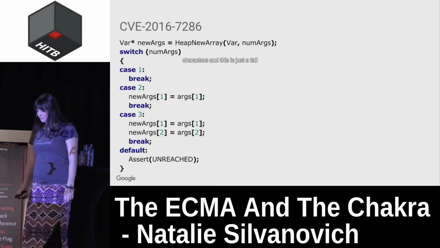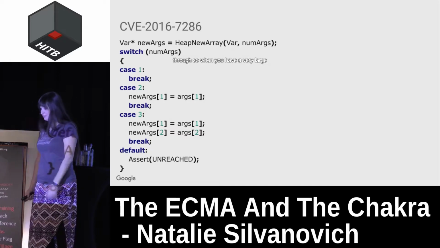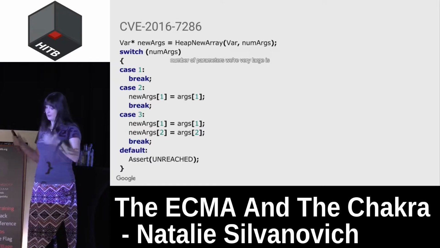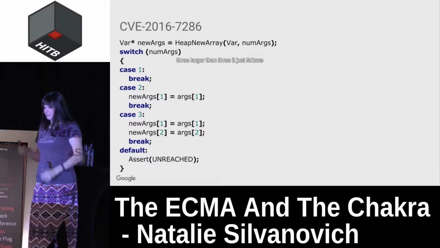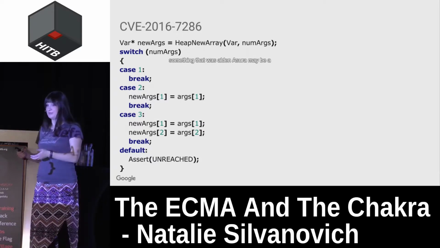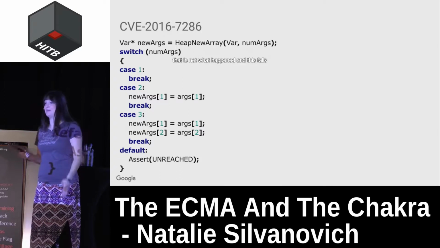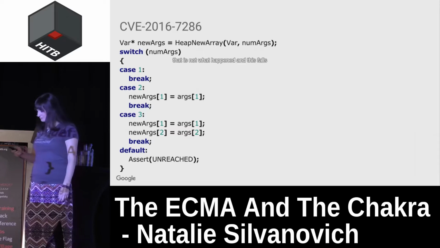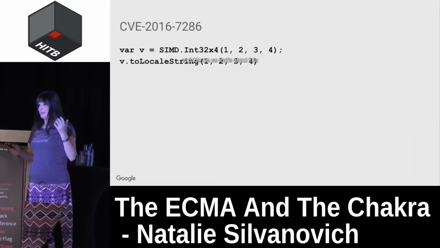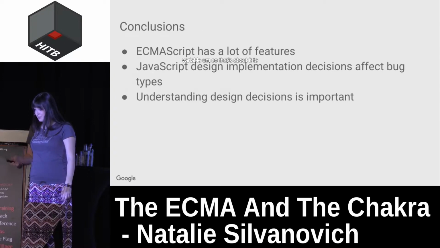And this is just a fall through. So when you have a very large number of parameters, where very large is larger than 3, it just falls through. And I'm pretty sure this was a mistake. They meant that assert to be something that was not an assert, maybe a fatal error or something like that, but that is not what happened. And this falls through, and this is an uninitialized variable.